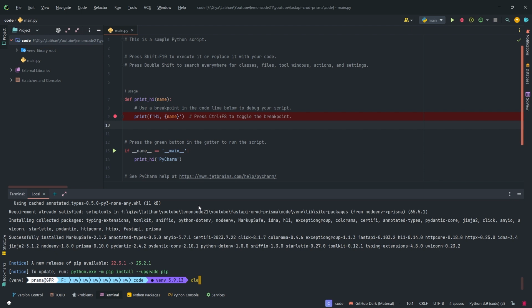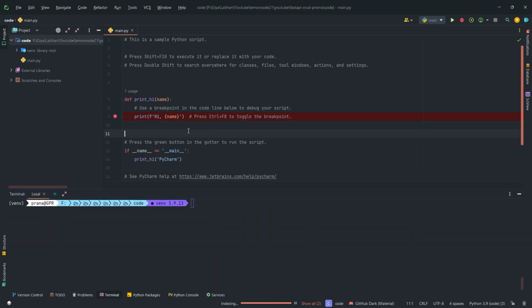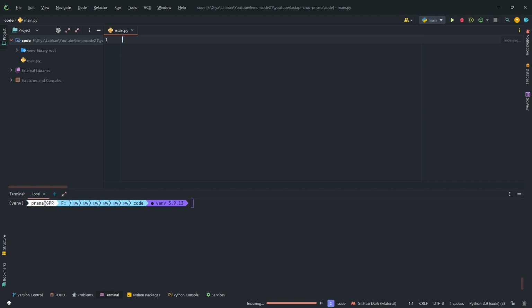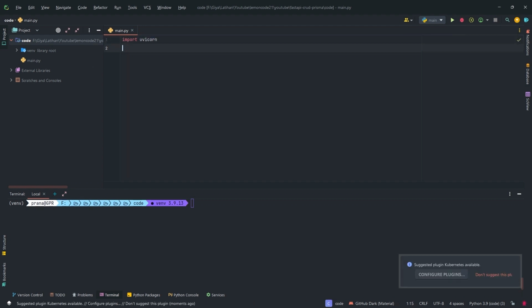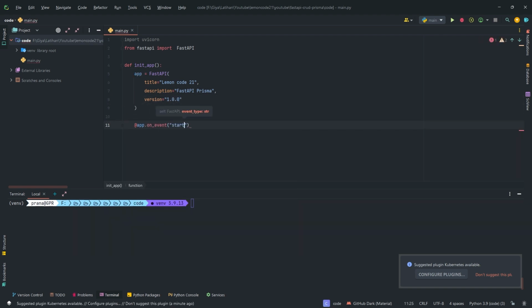Once that's done, we create the application start in the main file. Next, we create an initialization function and declare the FastAPI app. We also add startup and shutdown functions.